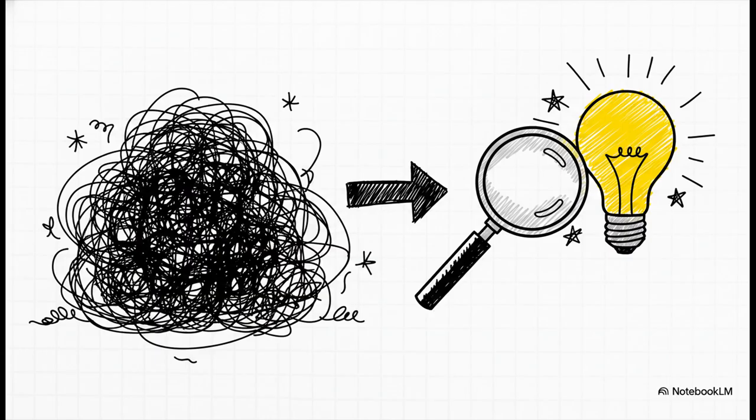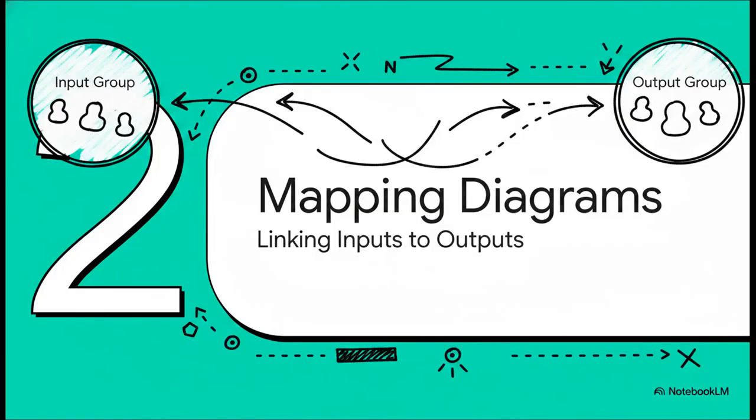And that is exactly why we use visual tools. These tools act as super handy shortcuts. They save us a ton of time, and they massively boost your confidence when you're analyzing functions in all their different forms. Once you learn how to read them, you can basically just glance at a problem and instantly know the answer. Moving right along, Section 2, mastering mapping diagrams, linking inputs to outputs.